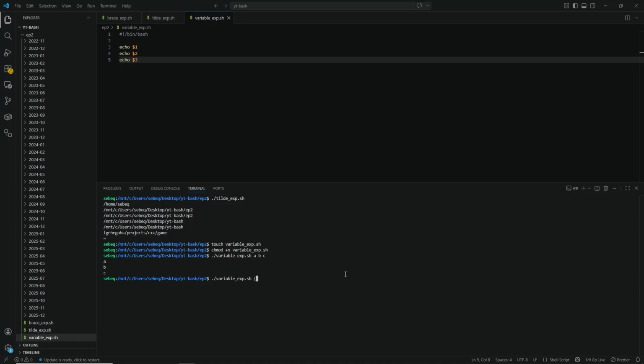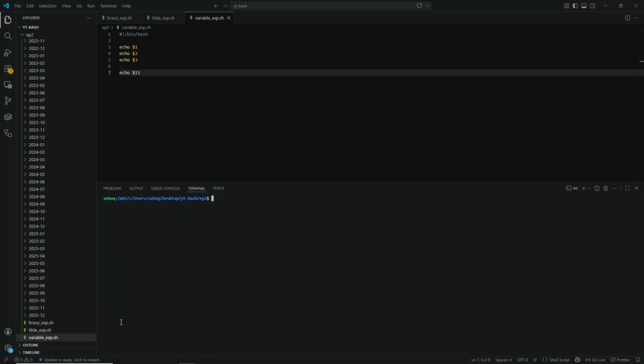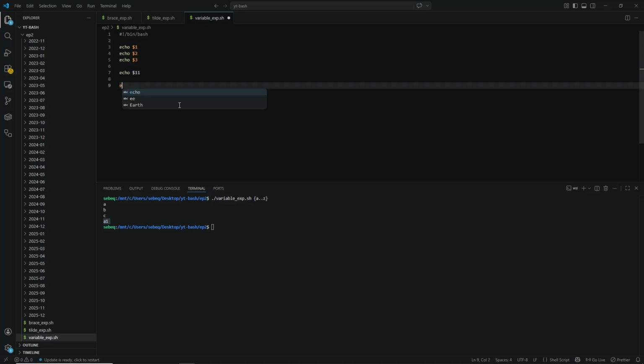I can also use the brace expansion to do something like this, or like this. And we get many more arguments, but we are not displaying them. Let's try to display the 11th argument. And what's this? I get A1. This is not really what we wanted. To fix this and get the 11th argument, we can use the braces. And we see that it is K.